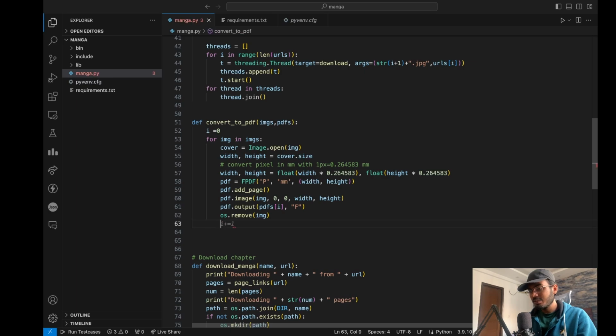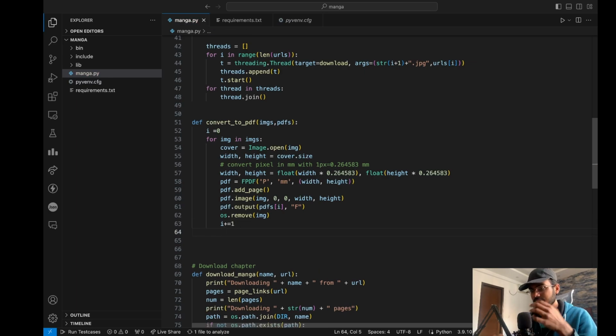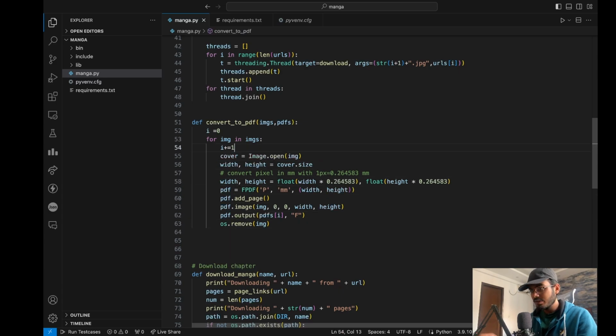Then I will just do i plus equals 1. We have converted all the images to PDFs. Now I need to merge all these PDFs, right? Actually, I think I should do this before here, so it will start from i equals 1.